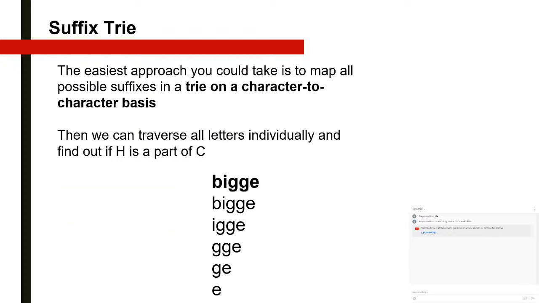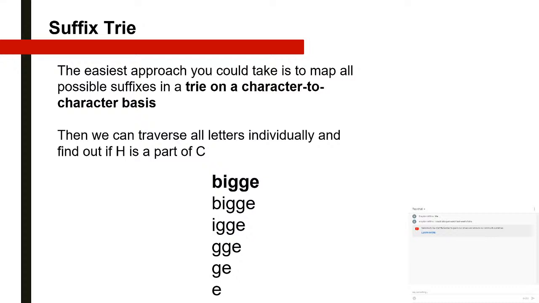One of which is the suffix trie. Now, a trie is very similar to a tree, and it's a little bit more abstract, but it's like a tree if each individual character was mapped out. I don't know exactly what the conditions are for a trie, but I am told that this data structure is called a trie, so we'll just go with it. So imagine each individual character as, what is it called, an edge on the tree.